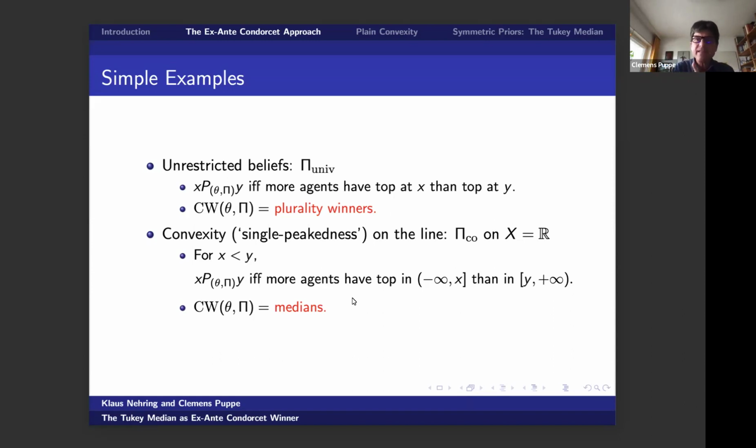Actually, this is very important. This is a simple observation, but it's a nice observation. If you know single-peakedness, but not exactly how the preferences are single-peaked, you can determine the ex ante winner as the median without this knowledge of what happens in the middle between two given alternatives, right? It's not that deep an issue, but it's a nice observation, right? You only need really to know the single-peakedness as such in order to find that the medians must be the ex ante Condorcet winners.